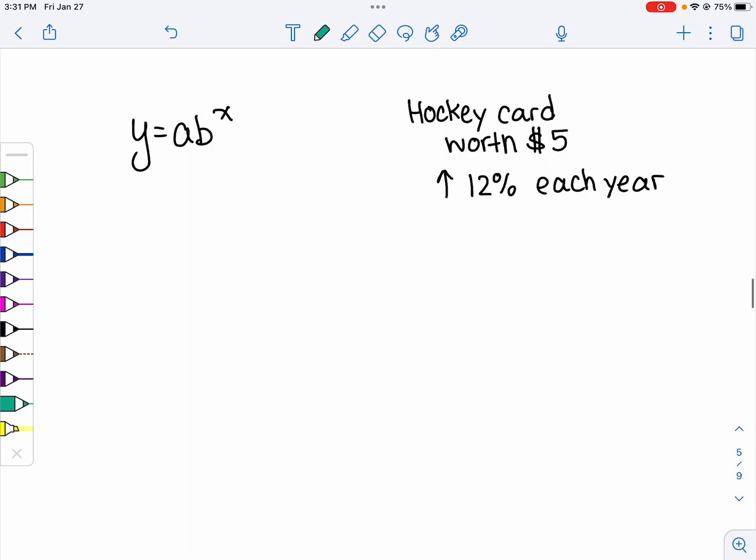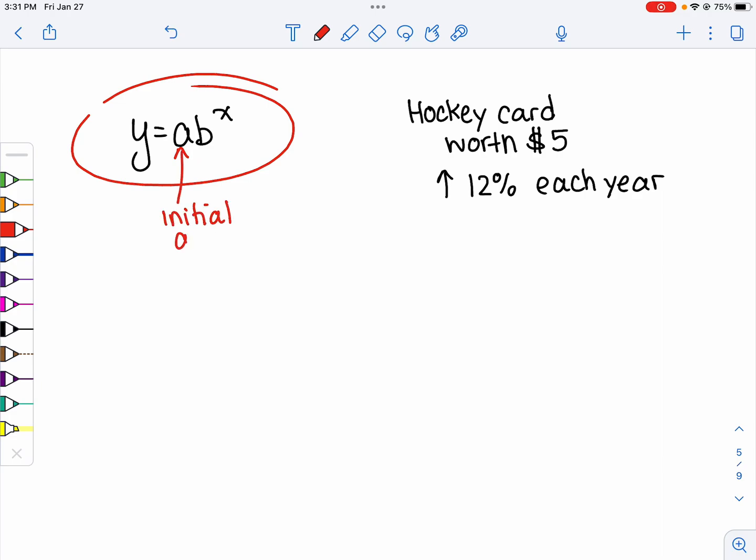Okay, we also talked about word problems, exponential growth and decay. So all the problems can be represented with a function like this, where a represents the initial value or amount. B is like our base, but it's kind of like our growth or our decay rate. And x is usually representing time in our word problems.